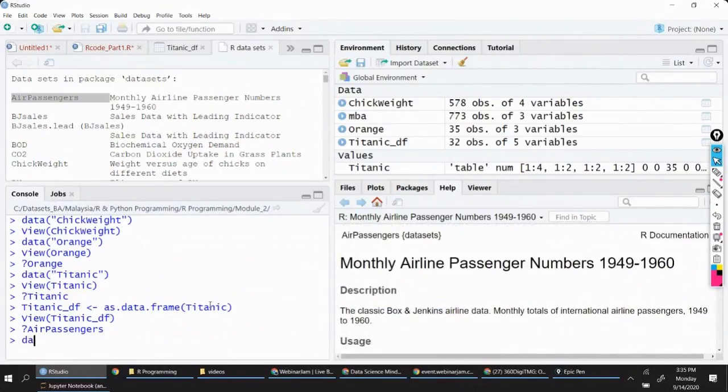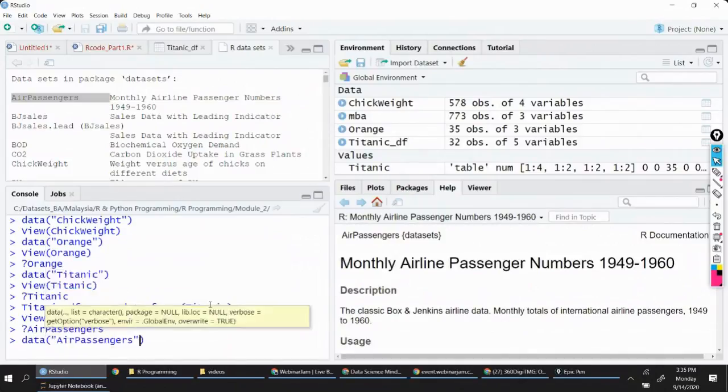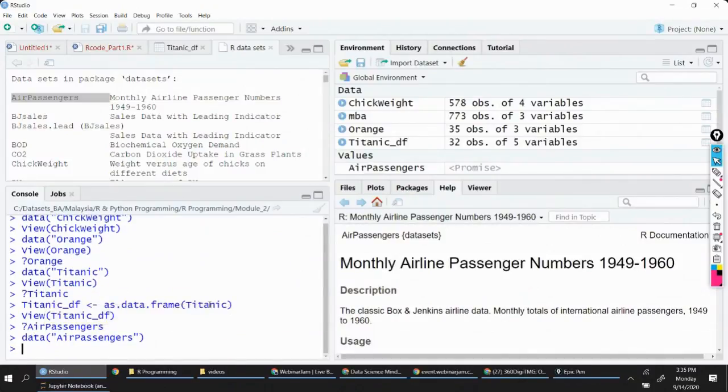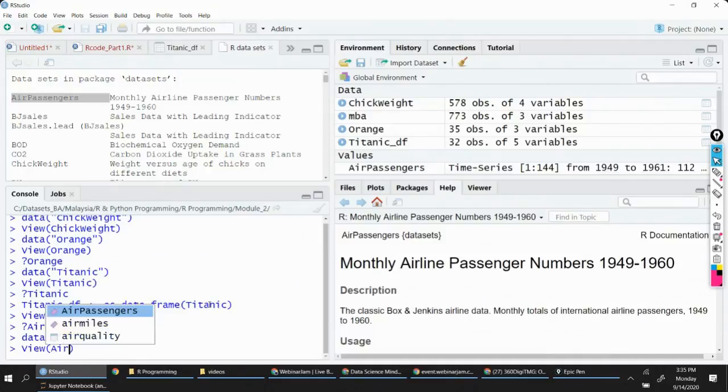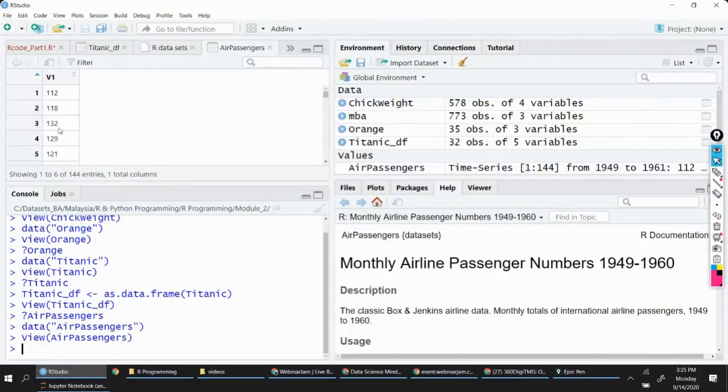Now let me see this data. I'll say data of air passengers. We are loading it, and I'll say view of air passengers. And look at this. The format is time series. Time series is, as the name suggests, a series of data with respect to time.